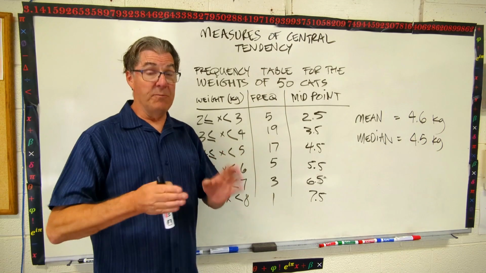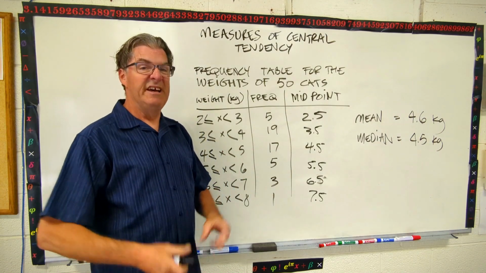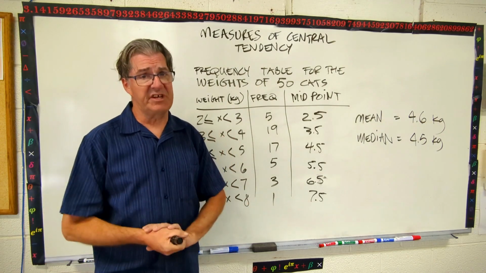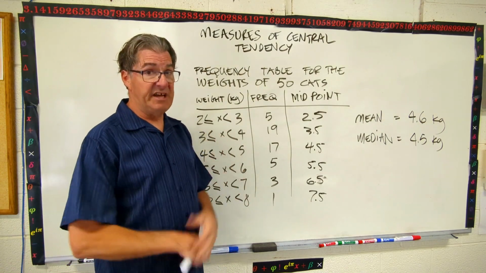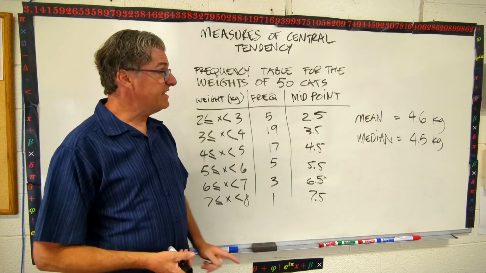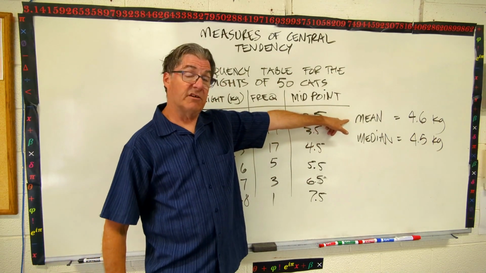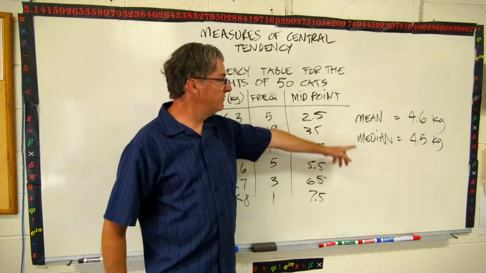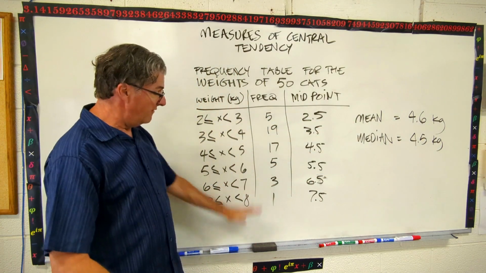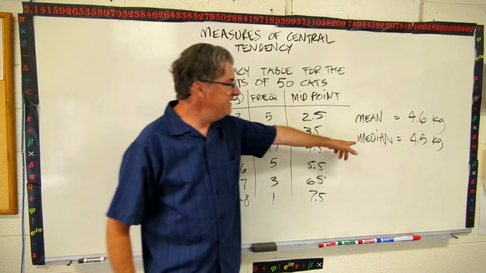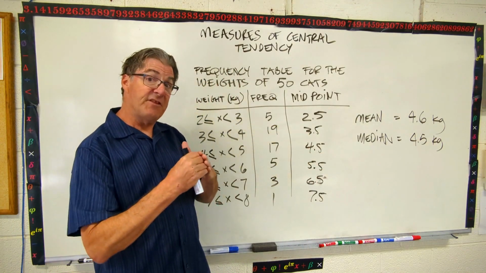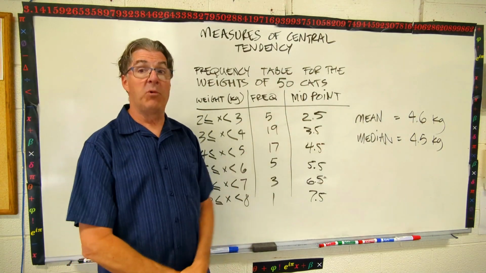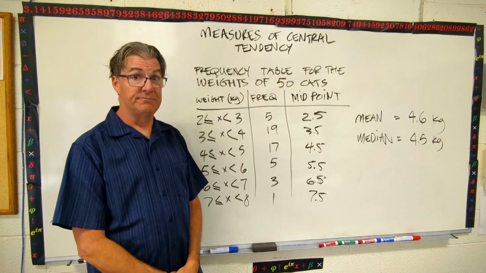All right, so I hope you found success with that calculation. If you didn't, maybe go try that one more time, because this is a super essential feature for the fancy schmancy calculator. So here's what I get. I get 4.6 kilograms for our mean, and I get 4.5 kilograms for our median. Now remember, the mean is the average weight of all these 50 cats, and the median is the weight for which half the cats weigh less and half the cats weigh more. And that's our 4.5 kilogram value.